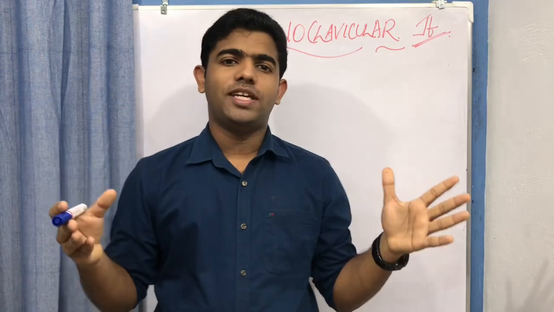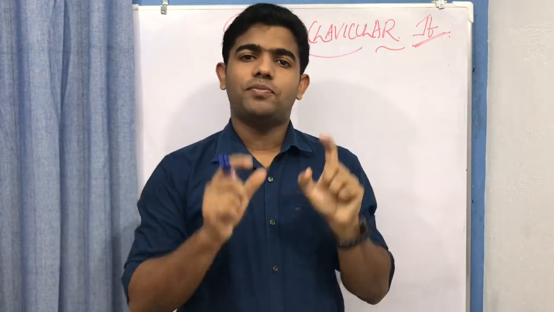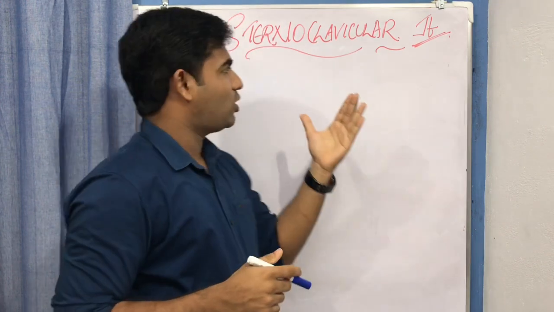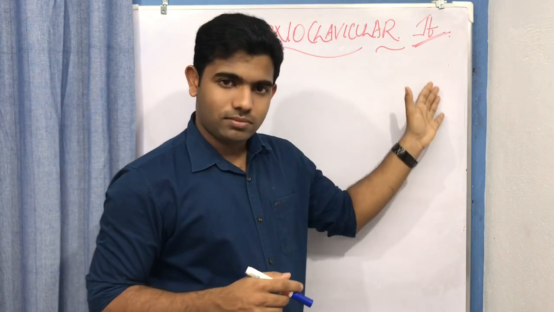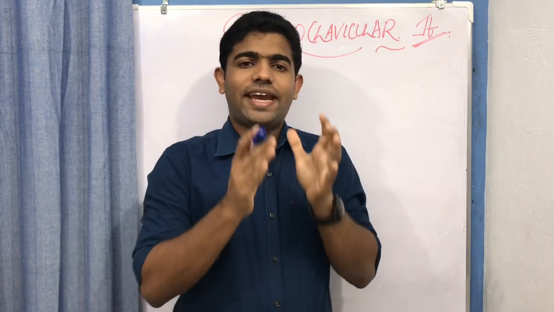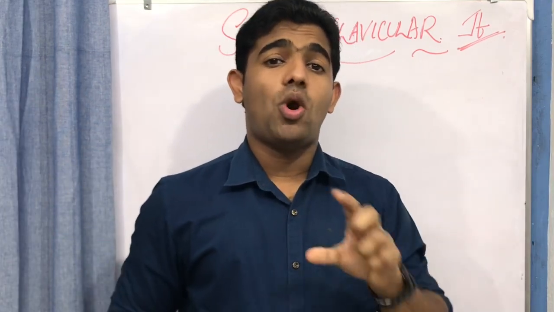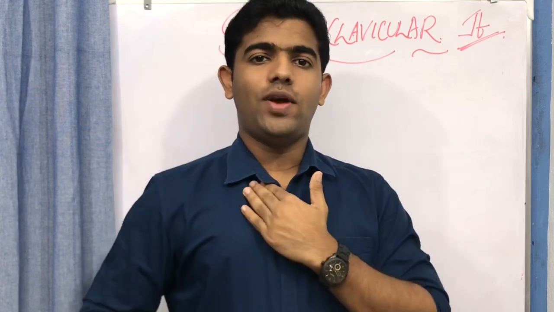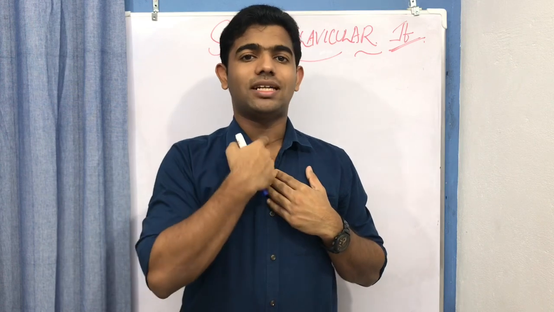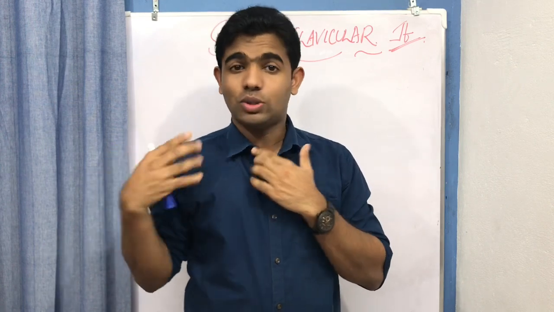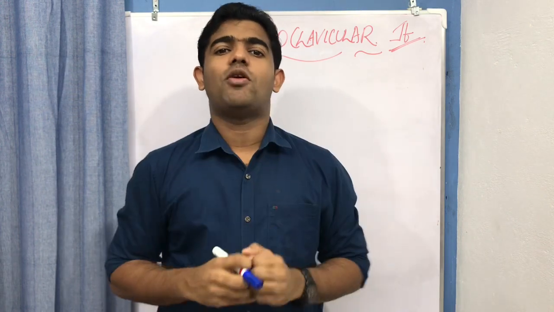To understand every joint, we devise a strategy. We will first give a short introduction about that joint. The sternoclavicular joint is a joint between the sternum, clavicle and the first costal cartilage. The second important thing is that the sternoclavicular joint is the only structural continuation between the axial skeleton, that is your center body, your axis of the body, and the appendicular skeleton, or the upper extremities, the arm and forearm. So this is the only joint connecting your axial skeleton to the appendicular skeleton.